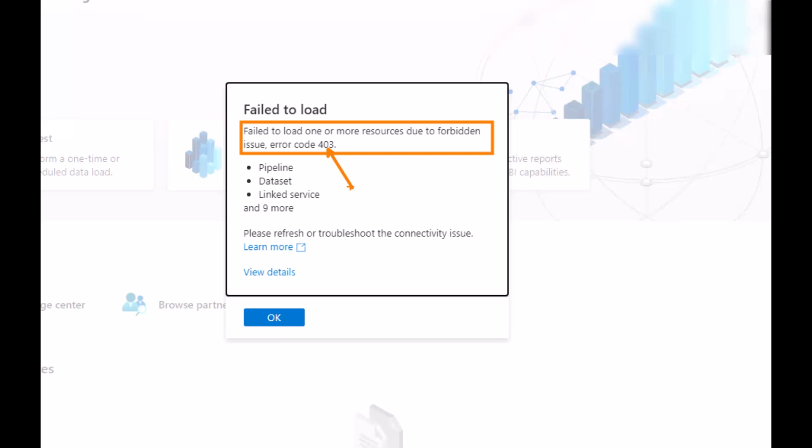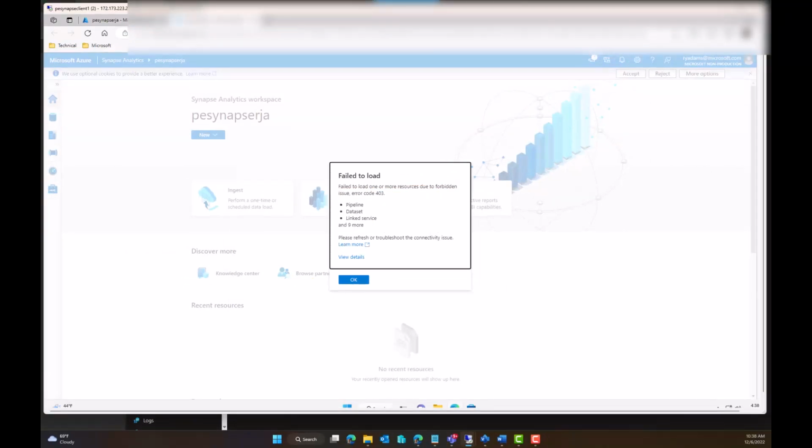Now you can click View Details here. It'll bring up another flyout over on the right-hand side, and it'll expand the list because it says "and 9 more," because there are 9 other possible services that it could be. But really all we need to focus on is the fact that it says this is forbidden, and it's the 403 error. So we know that this is network related. That's not a Synapse error. That's an HTTP error code saying forbidden, that we don't have access to get into this. So this is definitely a networking thing right out of the gate, but sometimes this can be hard for folks to figure out. So I'm going to close this tab.